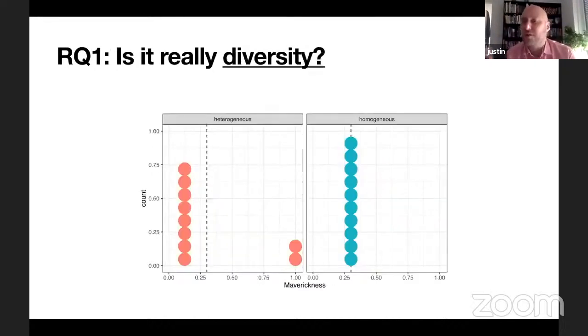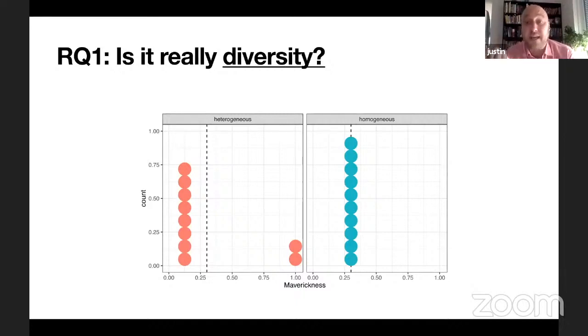Okay, so the first question, is this really telling us anything about diversity? And the first thing I add to previous models is this difference over here. So imagine each dot represents an agent. You can either have a heterogeneous or diverse population like the red on the left, where we, let's say, have 2 Mavericks and 8 conformists, or we could have a homogeneous population like on the right in blue, where we have everyone with the same social learning strategy, mostly conformist.